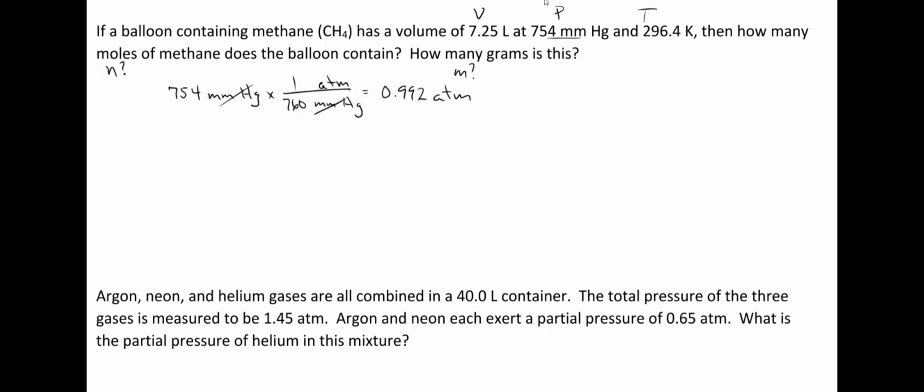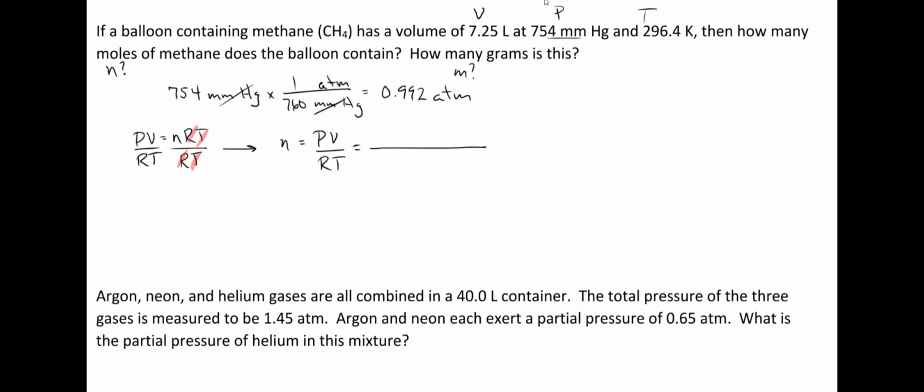So we want to know first how many moles we have. So looking at the ideal gas law, we have PV equals nRT. n is what we want to get by itself. So we want to get rid of RT, so we can divide both sides by R times T. And so the R's cancel on the right and the T's cancel. And that gives us another form of the ideal gas law. n equals PV over RT. We just now need to put the numbers in.